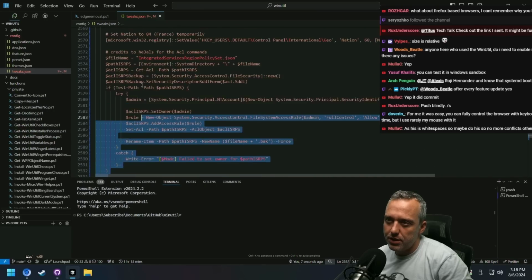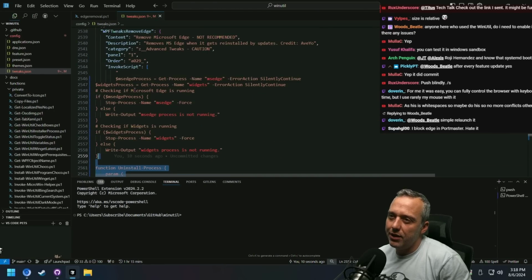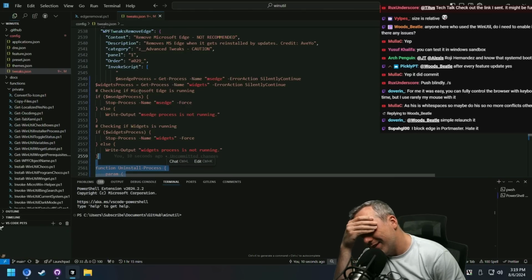Oh, geez. Actually, now that I'm doing this, going back through and reformatting all this, I don't want to do it. I don't want to do it now that I'm thinking about it, because we're doing it through JSON.